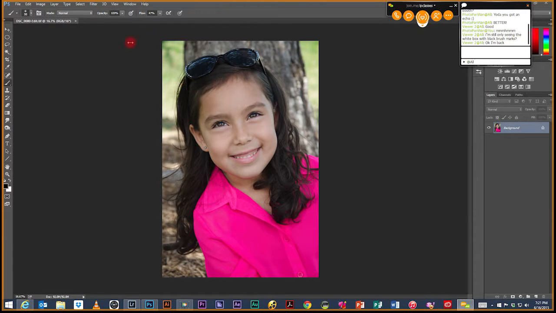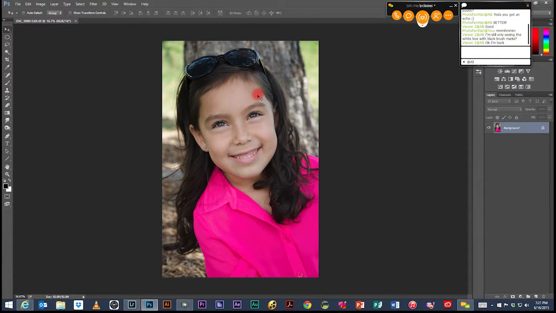Okay, so I've got a picture of my niece here, so this is what we're going to start working on. Now, I have a workflow that I've developed for myself over the last several years that works for me. I'm going to go through my workflow, but if you find that you have a workflow that might work a little bit better for you, then by all means use that. This is just purely a suggestion and the way that I work, because it makes sense to me. Then you guys can decide how you want to approach your edit.